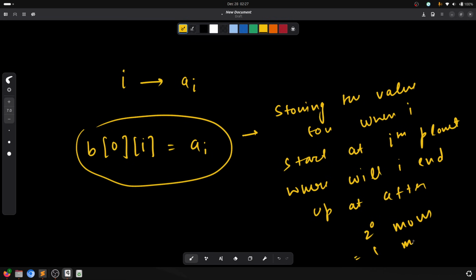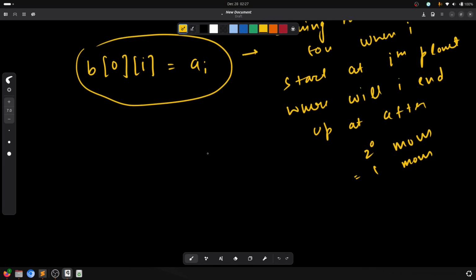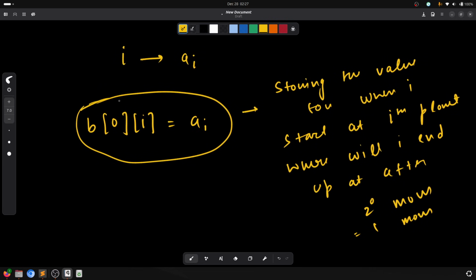So if I start from the planet I, after 1 move I will be at planet A of I, right? We know this for all I equal to 1 to n. We are given this.